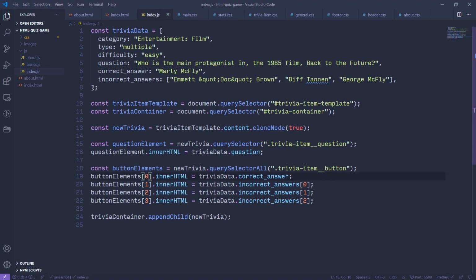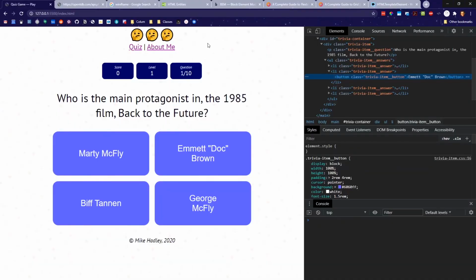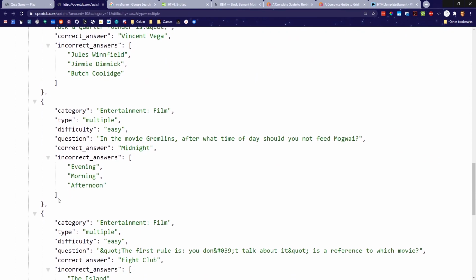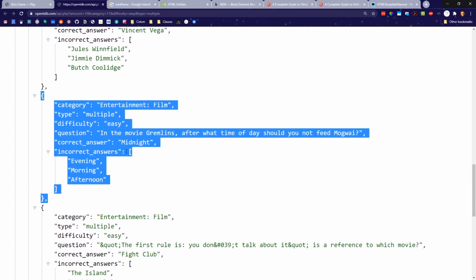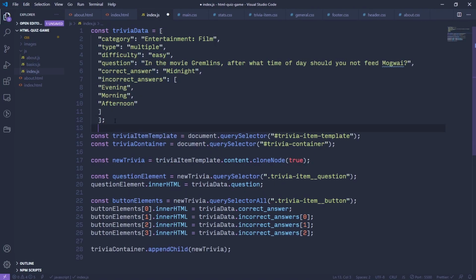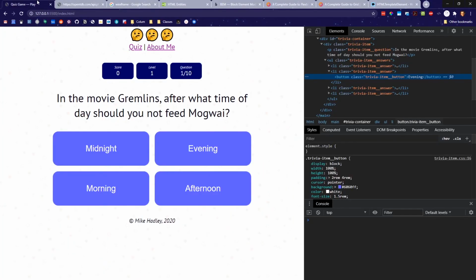And the advantage of doing this in JavaScript is now if I flip back and let's grab the next question here, let's grab this one and paste it in here. Save it. Now we have our Gremlins question loading. So because we're working from JavaScript, we're able to take that template and fill it in with whatever we want. And we're going to be able to use that idea to create the game where after I choose one of these, mark it correct or wrong, and load the next one on the page.